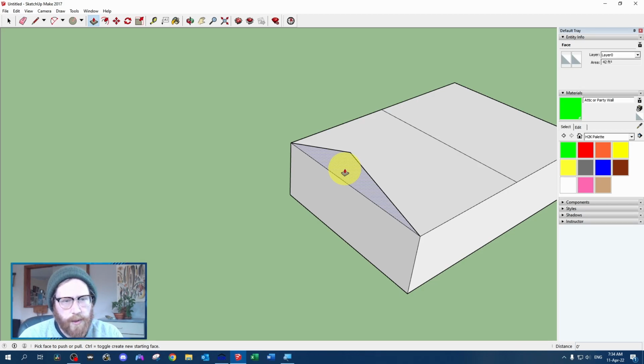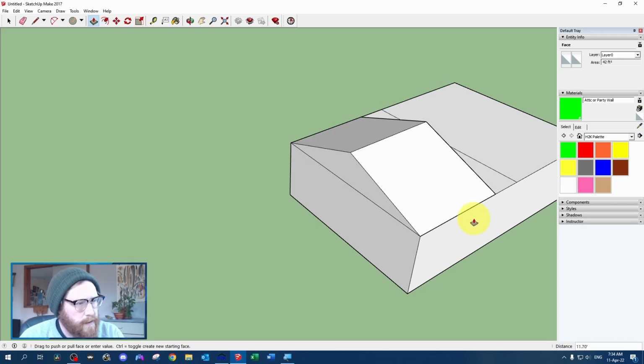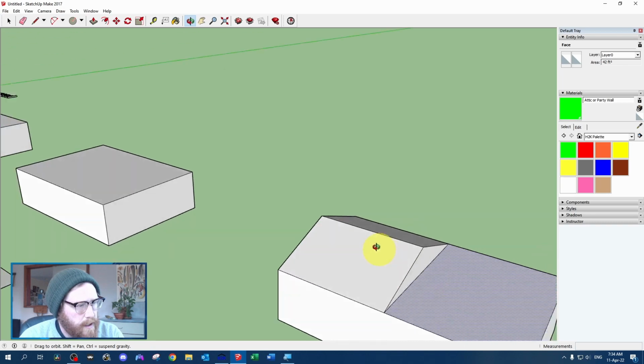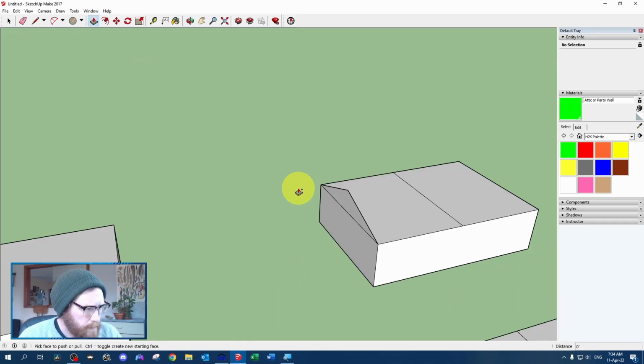because this way when I use the push-pull tool, I'm going to be able to click on this, move over, and you can actually see if I get it right to that line, it'll stop. So now we've got that drawn on.